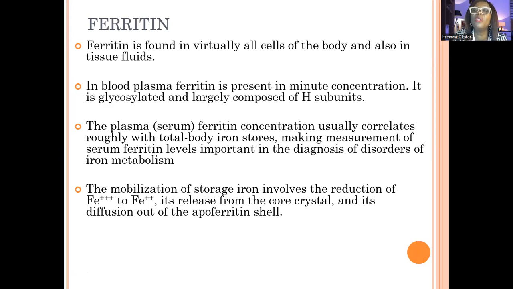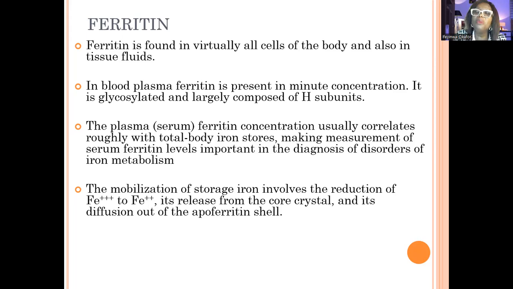Remember, I said that ferritin is of two types. It has two monomers, that is two subunits, the H monomers and the L monomers. The ferritin found in plasma and most body fluids is mostly composed of H monomers, while the ferritin found in the liver and the spleen is mostly made up of L monomers. This is because the H monomers have the ability to take in iron readily but release it easily, while the L monomers take in iron readily but retain it more.